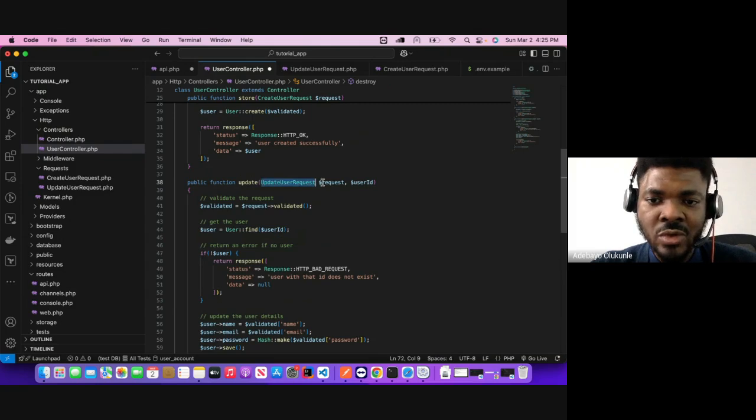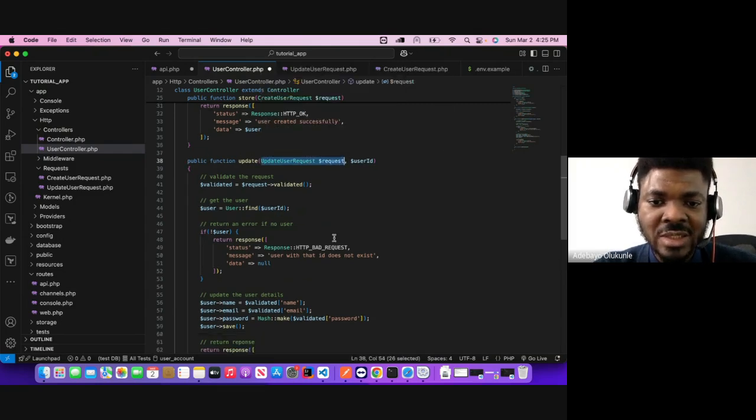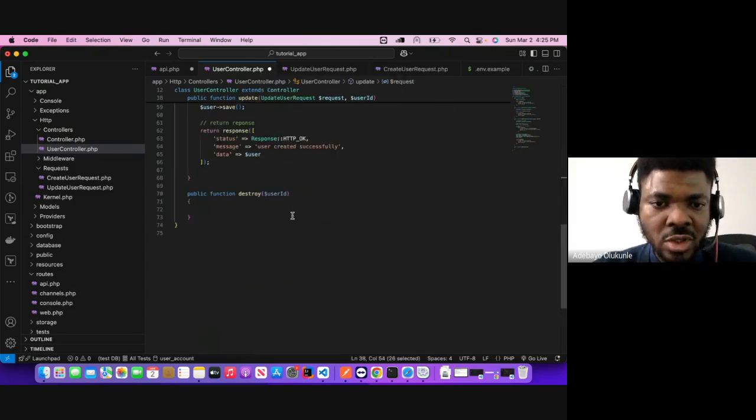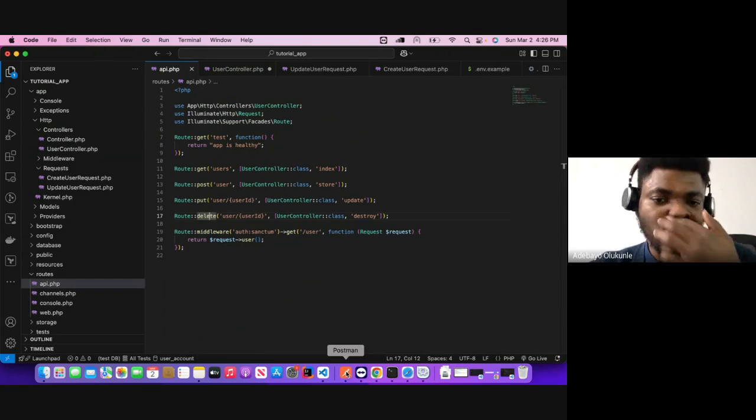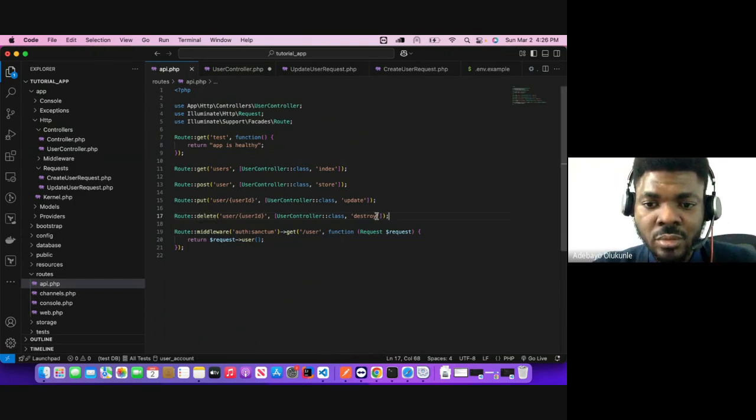You're not using the request body, you're only getting the user ID that is passed. So you don't need that. All right. So you are getting the user ID that you pass in here, and then you are making sure you are using the delete method. So these are the HTTP web methods. You can see that's what I'm using to also make the request.